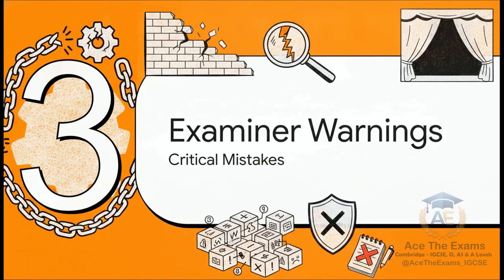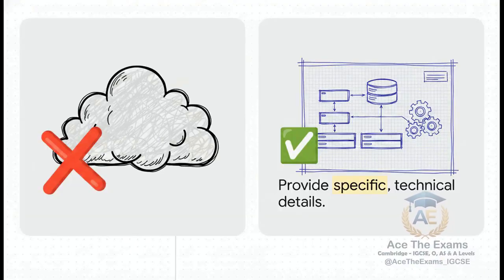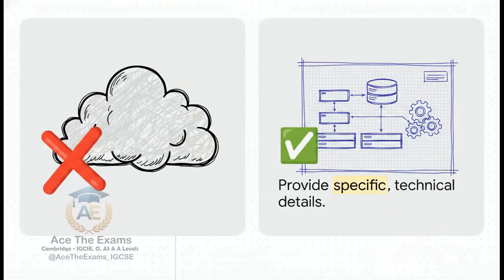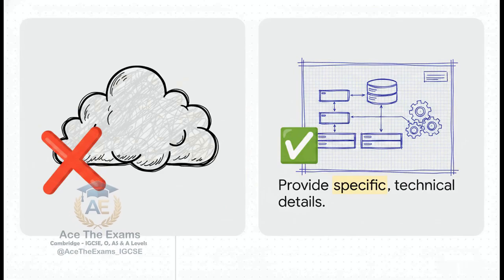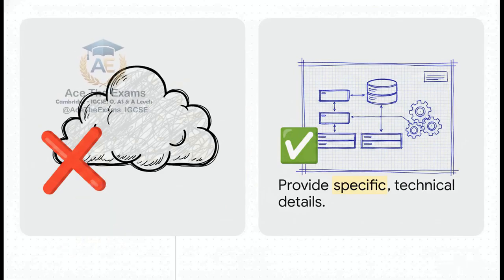Welcome to Section 3, Critical Examiner Warnings. Now that we have the ideal framework, we need to talk about what happens when things go horribly wrong. We are stepping into our interactive workshop, Challenge 1, Data Scan. Look closely at the complex data source we're pulling up. I'm starting a 60-second timer right now.